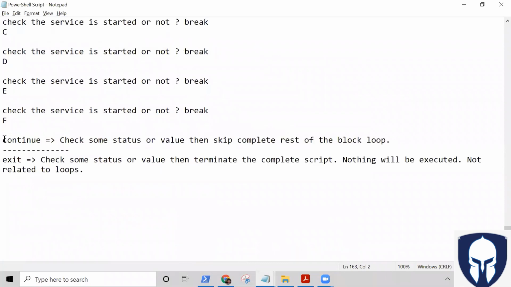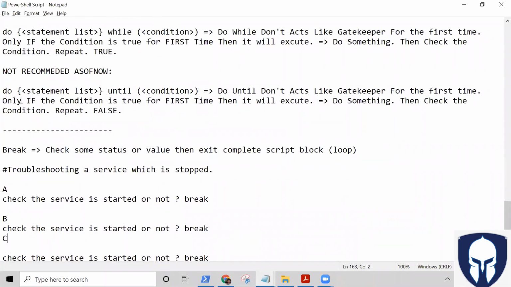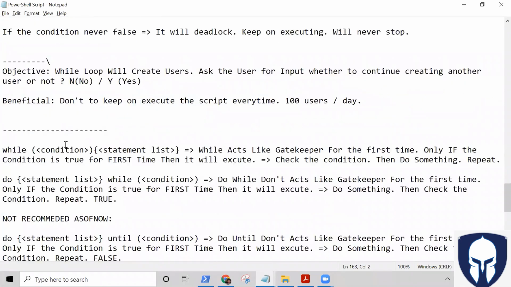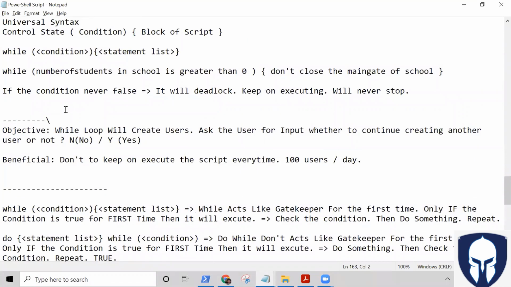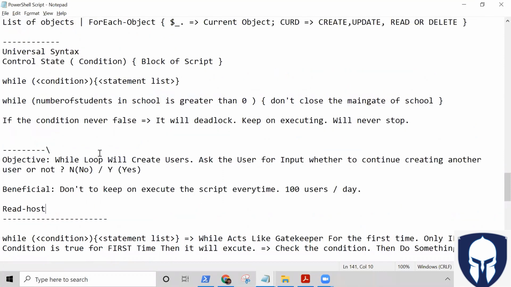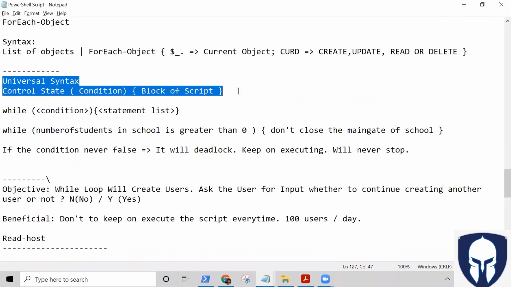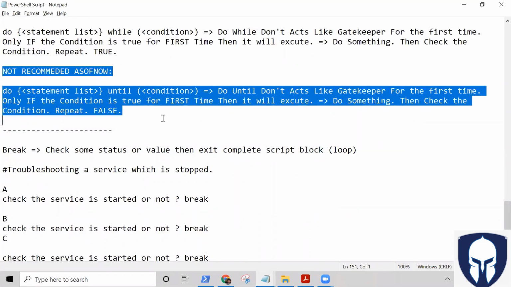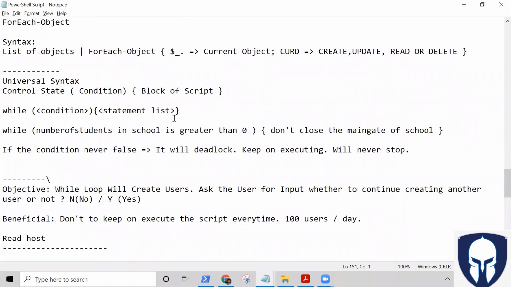We have seen exit, continue, break, do, do while, do until, and then the while loop, and we tried with read-host. That is a very good and useful thing. And then the universal syntax, and I asked you not to use until. All those things we have seen.